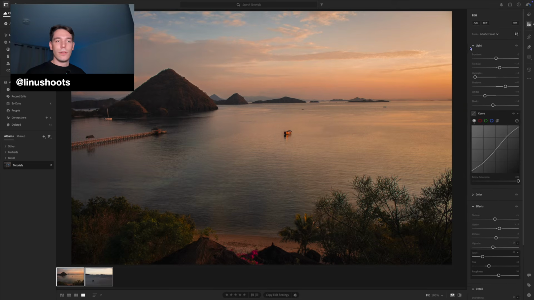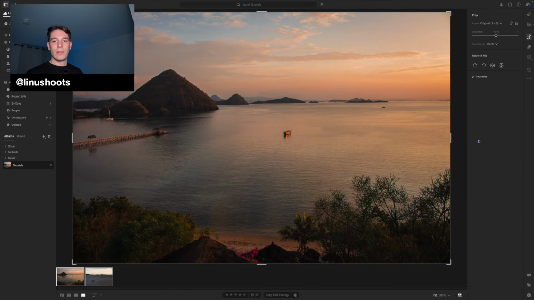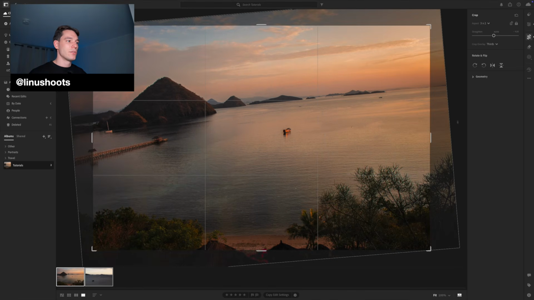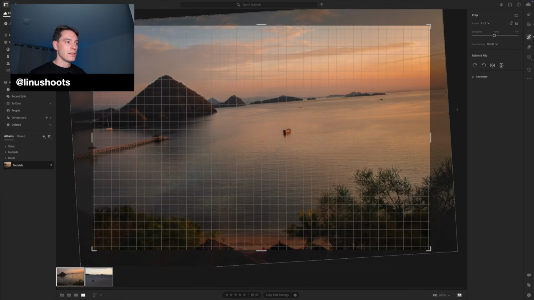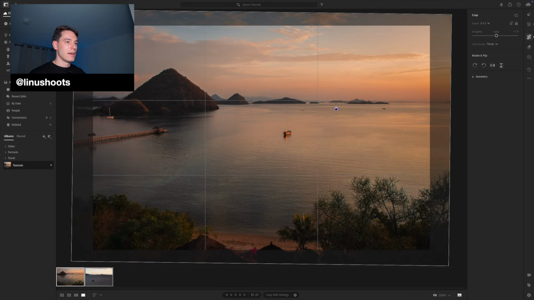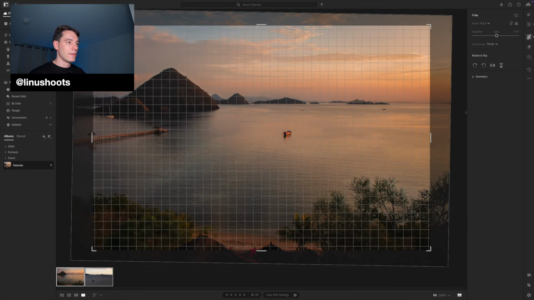So now that you have the look of your photo, the next part I check is if the sky is horizontal. So in this photo, it looks pretty good, to be honest, but let's say you took the image like this. You will go to the side of the image and tilt it all the way till these lines align with the horizon. So kind of like this.